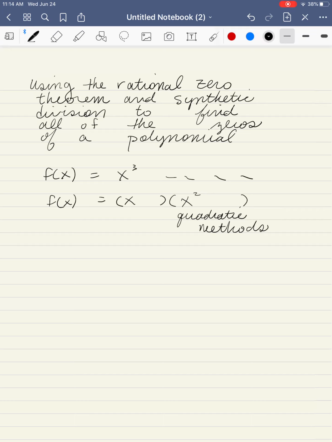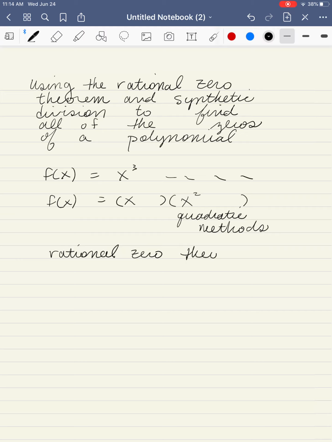and then backtrack and find the other two factors. In this video, we're going to look at what we do if we have a polynomial, but we are not given any possible zeros. We're not given a zero to start with. We're going to have to come up with a list of possible zeros to see if any of them are zeros. And then once we can factor out one factor, we get to a quadratic, and we can use quadratic methods.